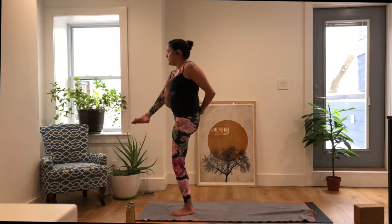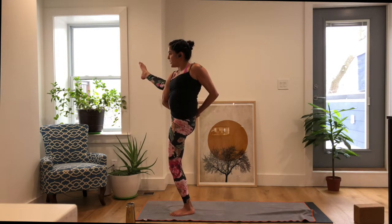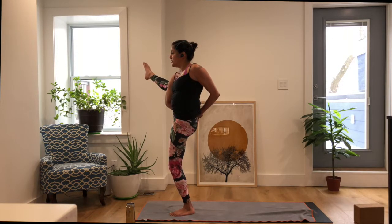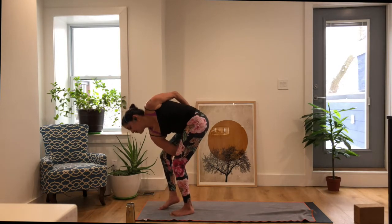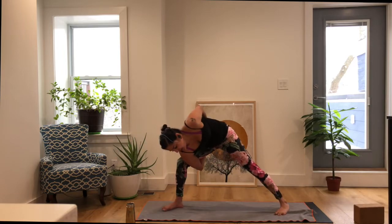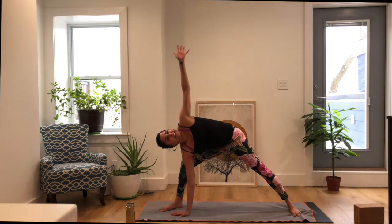And when you have your balance, kick that right foot out, bird of paradise. Bring that left shoulder blade back, focusing on that drishti focal point to keep you balanced and stable. And then lower that right foot. Coming out the same way you came in, step the left foot back. Right arm lowers, left arm up.